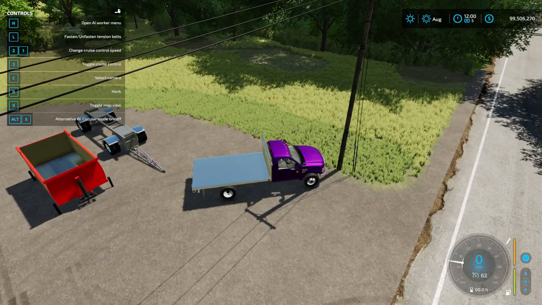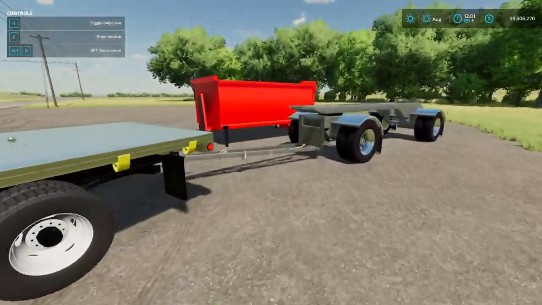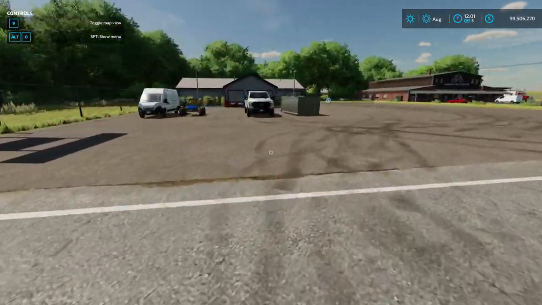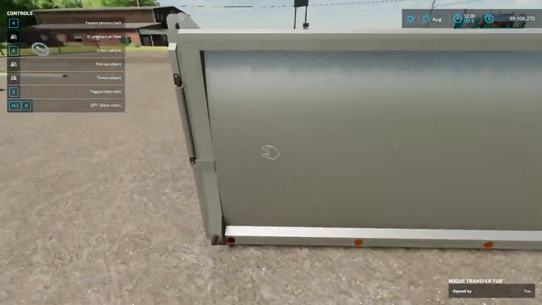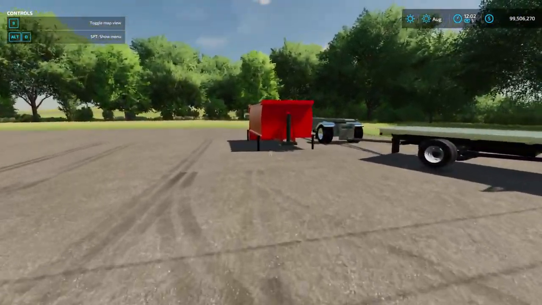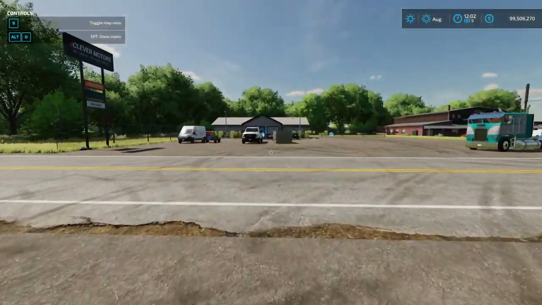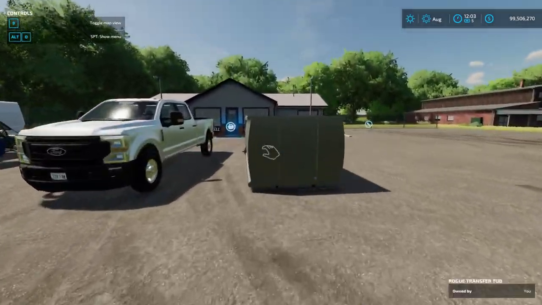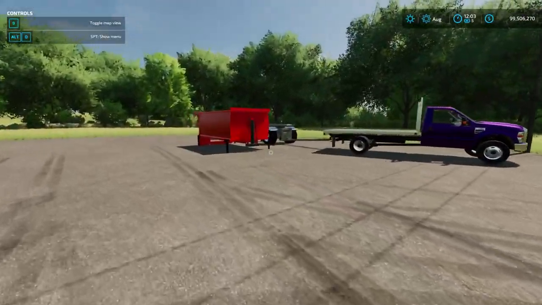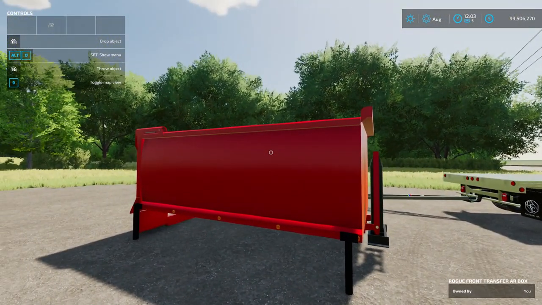Can I attach this thing? All right, so you have this bed here and this bed over here. I'm not quite sure what the difference is, but I think I like this bed over here a little bit more, so we're going to try this one. Front transfer box. Okay, this is back transfer box. Rogue transfer tub. I don't know the difference. I'm not even going to pretend to know the difference.